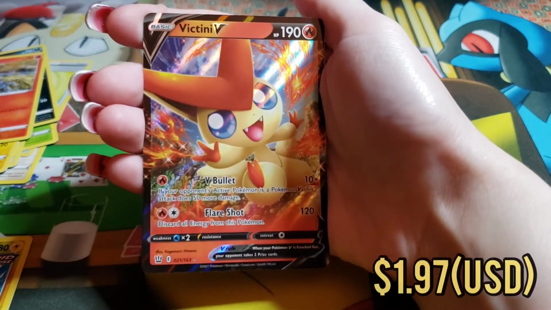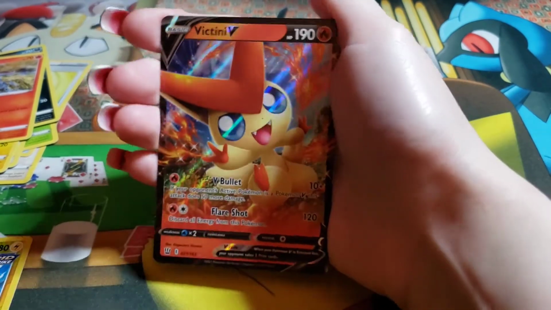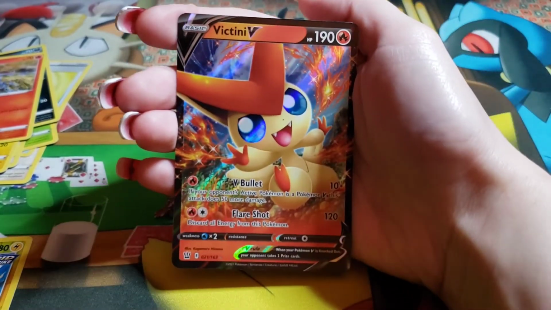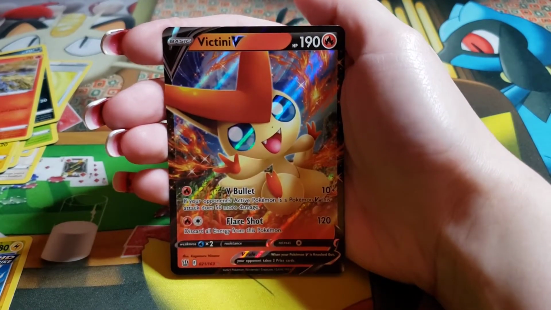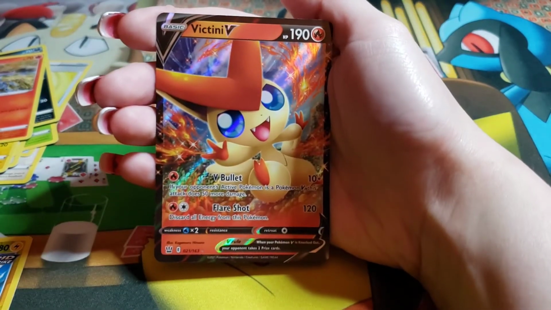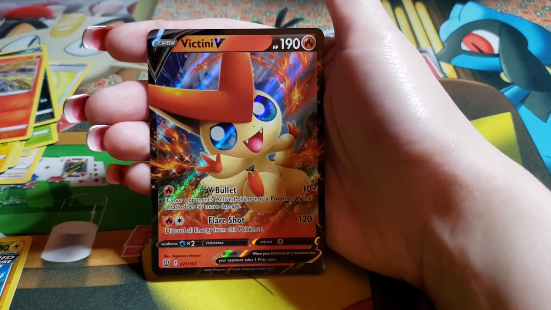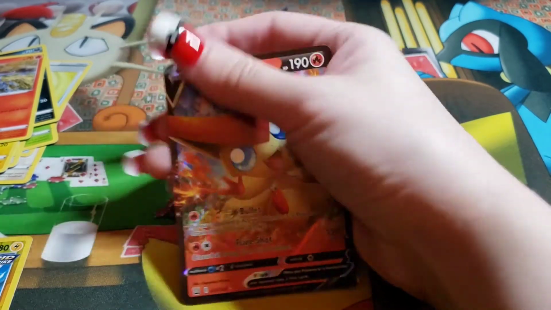Oh! Oh my goodness. Oh my gracious. It's a Victini full art V card. It's so cute. Oh my god. Look at this round boy. It is a round boy. Big ol' eyes. Big ol' legs. Thick from the top to the bottom. Oh my god. This is thick. This is a beautiful card. It is. Wow. Very awesome.